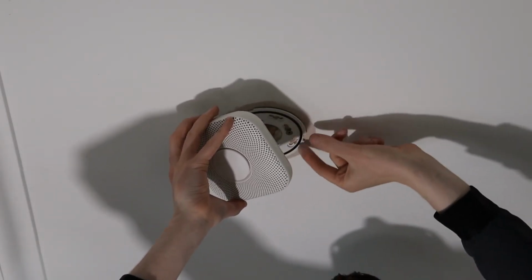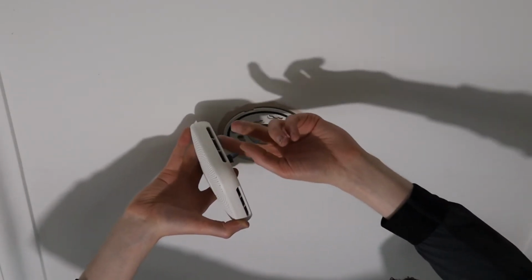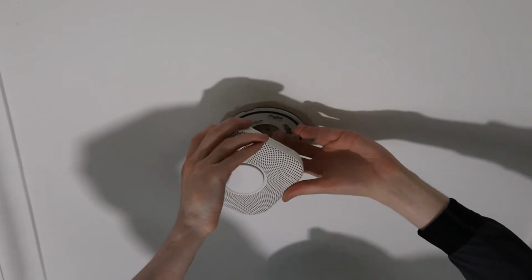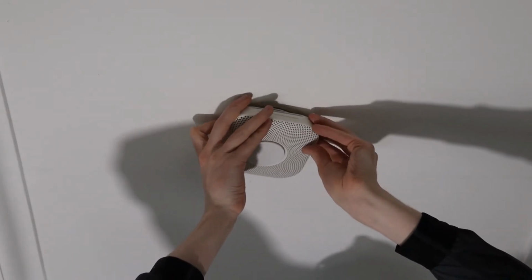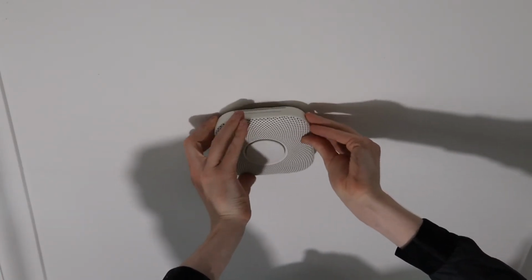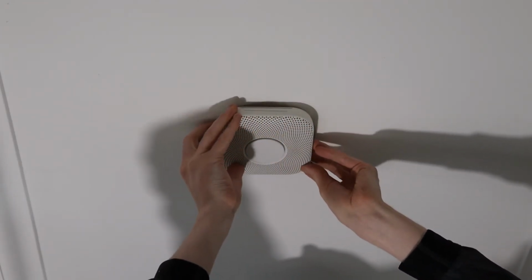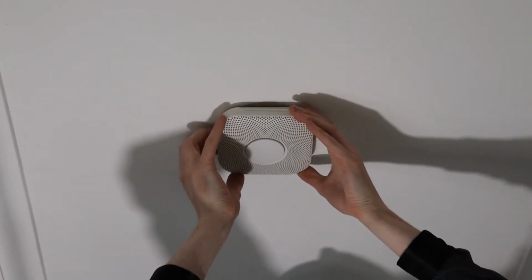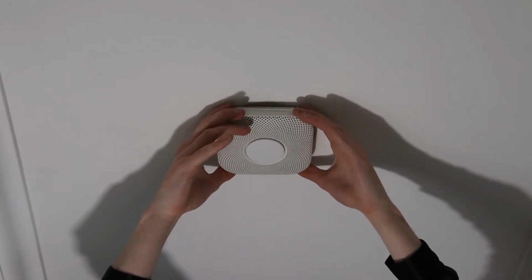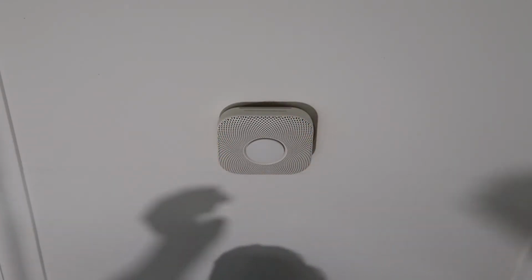Then there are 3 different grooves, 1, 2, 3, and on the unit there are 3 little lips, 1, 2, 3, and you just need to make sure that you align them correctly. So to do that, you just place the unit. It can be tricky enough. And just swivel it from left to right. So what you need to do now is just give it a quick pull to make sure everything is okay. And that's the unit securely fixed.